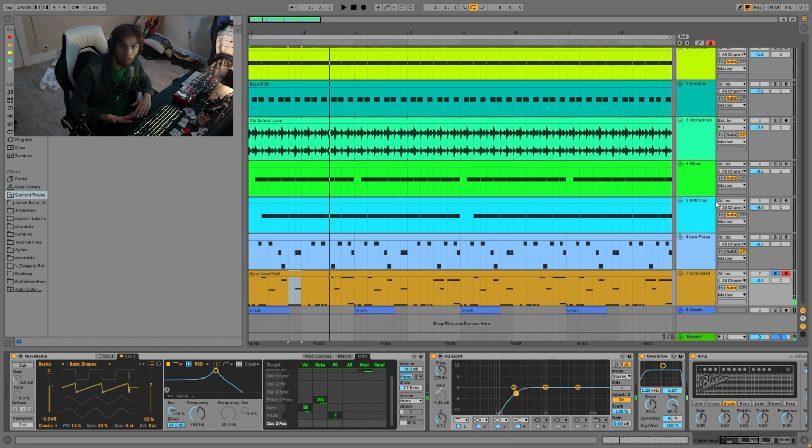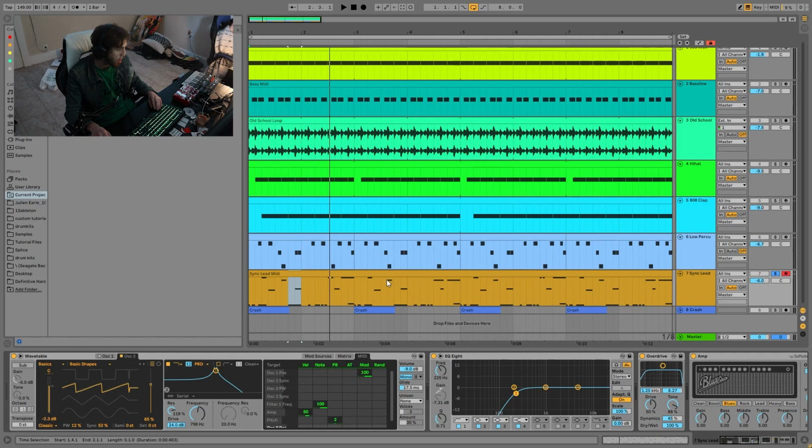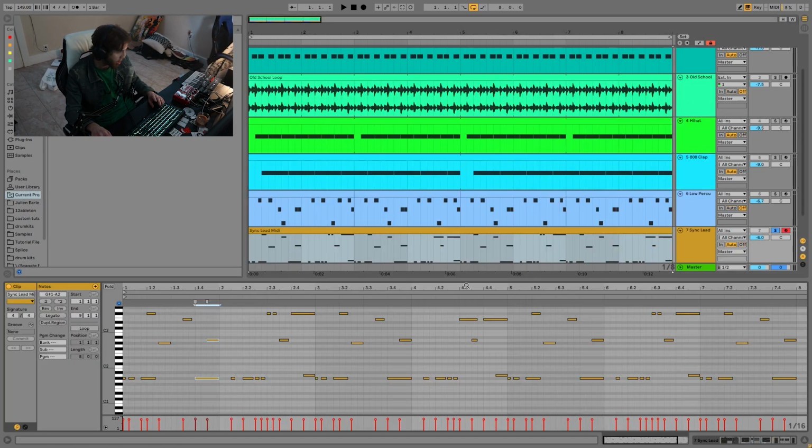And again, just another way to make this lead really dynamic and really bring it to life, and have lots of movement happening, especially when we have this pattern, which is bouncing between low notes and high notes.